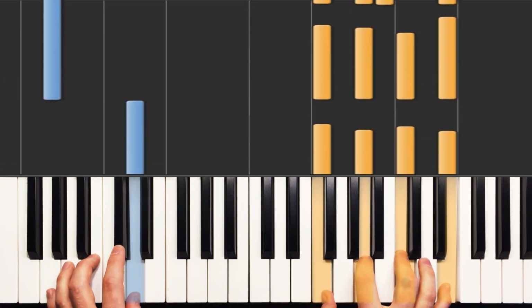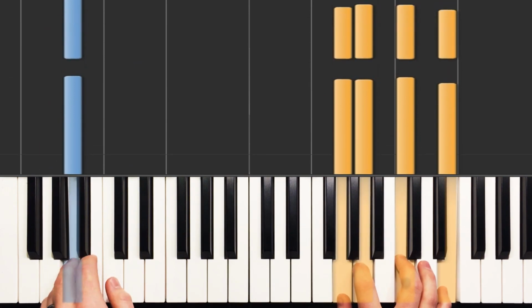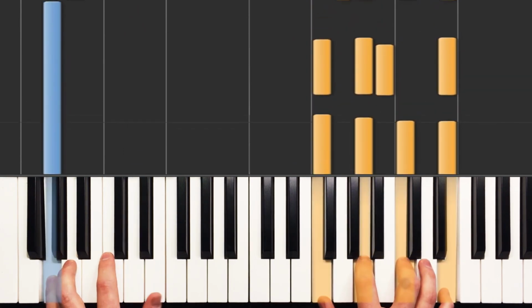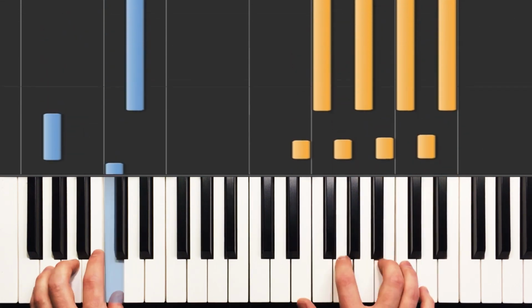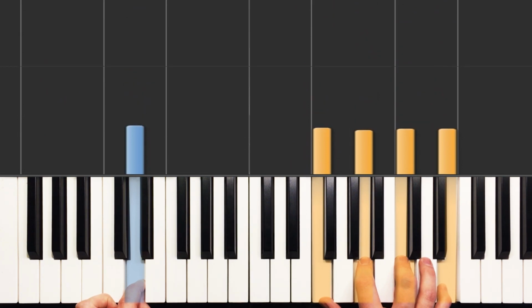1, 2, 3, 4. 1, 2, 3, 4. And that's our general pattern without the bass line.